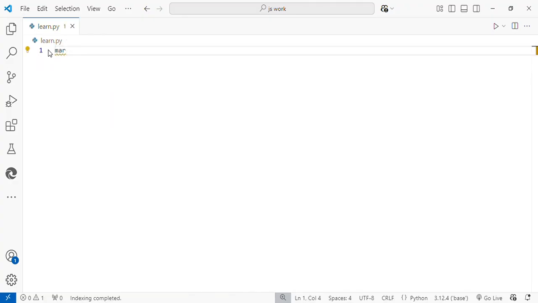We could create it like this: marks equals, and then square brackets. Inside it I would write all the students' marks: 80, 70, 60, 97, 100, 55, and 65.